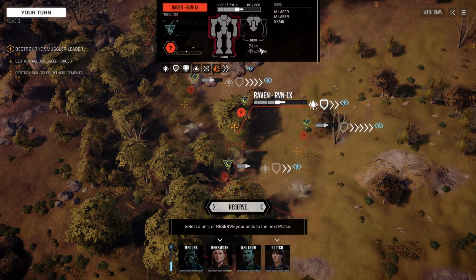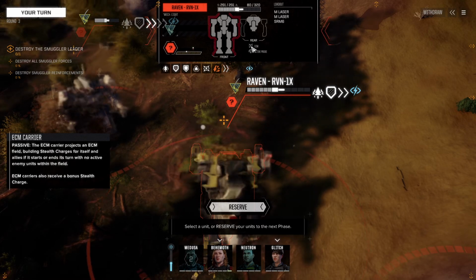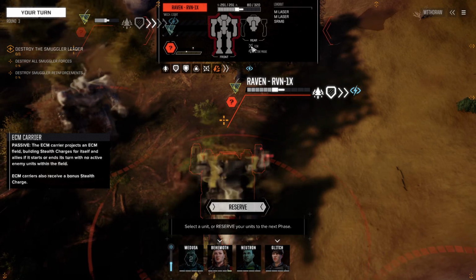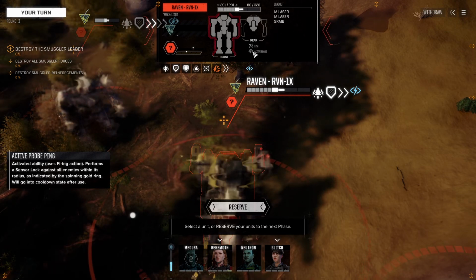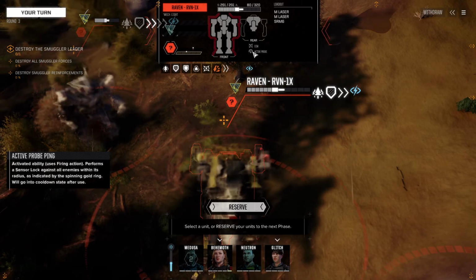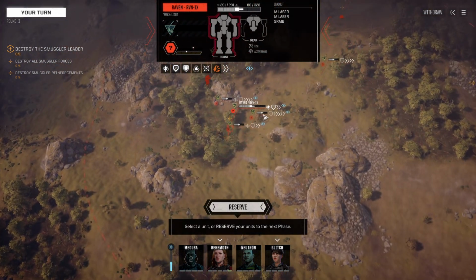So I believe this Raven has an ECM carrier. The ECM carrier projects an ECM field, building stealth charges for itself and allies if it starts or ends its turn with no active enemy units within the field. ECM carriers also confer bonus to stealth charge. Active probing. Activated ability uses this firing action, performs a sensor lock against all enemy units within its radius, as indicated by the spinning gold ring. Will go into cooldown state after use. Can we see the spinning gold ring? We can't? Or maybe I just don't see it.